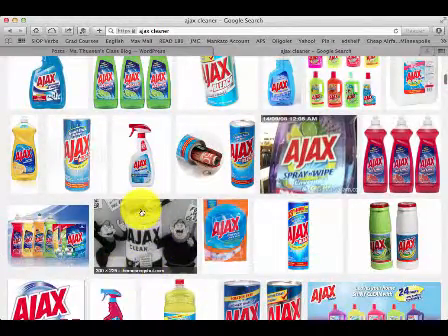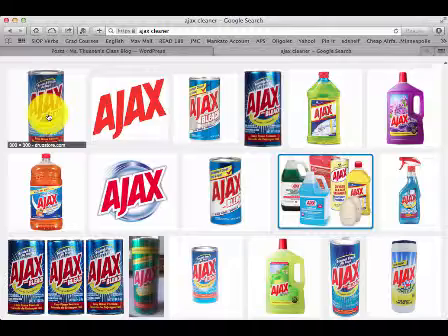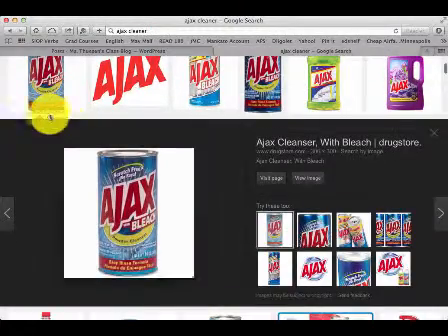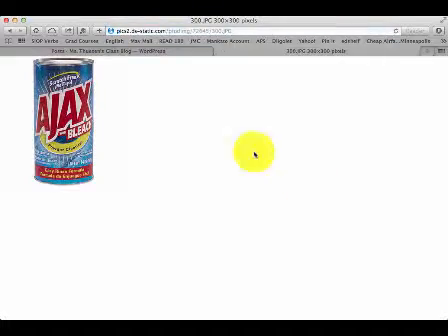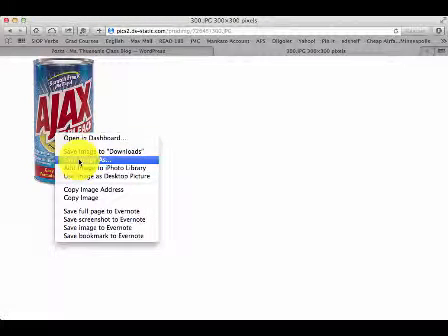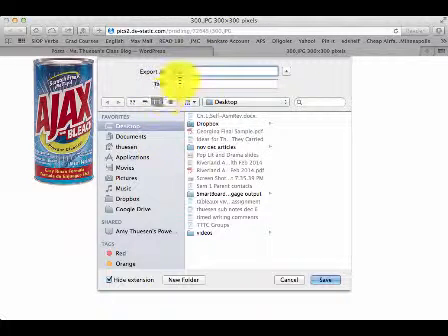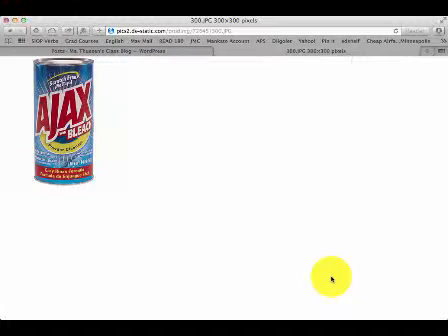And so I could maybe choose this, but for my purposes, I think this image works great. So I'm going to click on the image, view it, and save it onto my desktop. You put it on the school computers. I'm just going to call it Ajax. That way when I need to upload it to my EduBlog, I can find it easily.